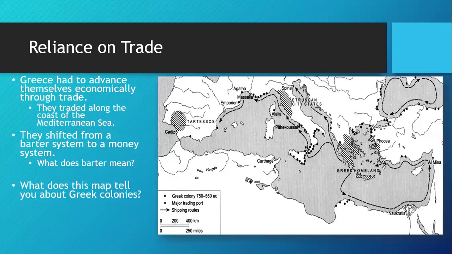All right. Now, you see this second major bullet down on the left column. So they shift from a barter system to a money system. Barter is when you're trading one type of good for another good, like trading copper that you mined out of the ground for wood. All right, that's barter, trading an item for an item. So they're then going to shift from that to trading items for money, for gold.